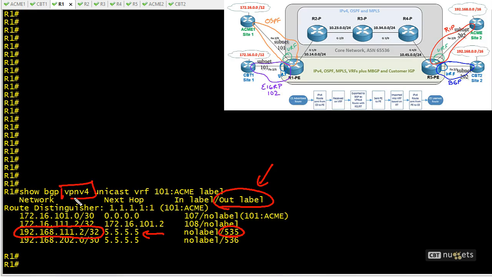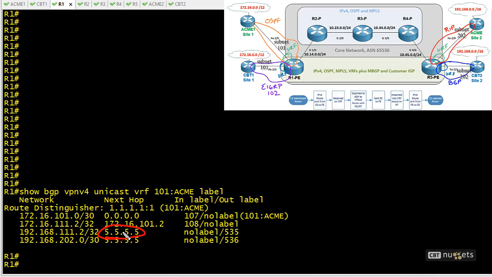So regarding this VPNv4 route that we're looking at, when we send a transit packet towards that IP destination, we're going to impose that bottom VPN label of 535. Now, R1 is saying, on faith, I don't know anything about label 535 except for the fact that it was advertised as part of the BGP routing information for that VPNv4 route. So somebody, in this case R5, cares about that label, and as a courtesy, R1 will impose that label as the bottom label. It will also set the bottom of stack bit to a 1 to indicate that it really is the bottom label.